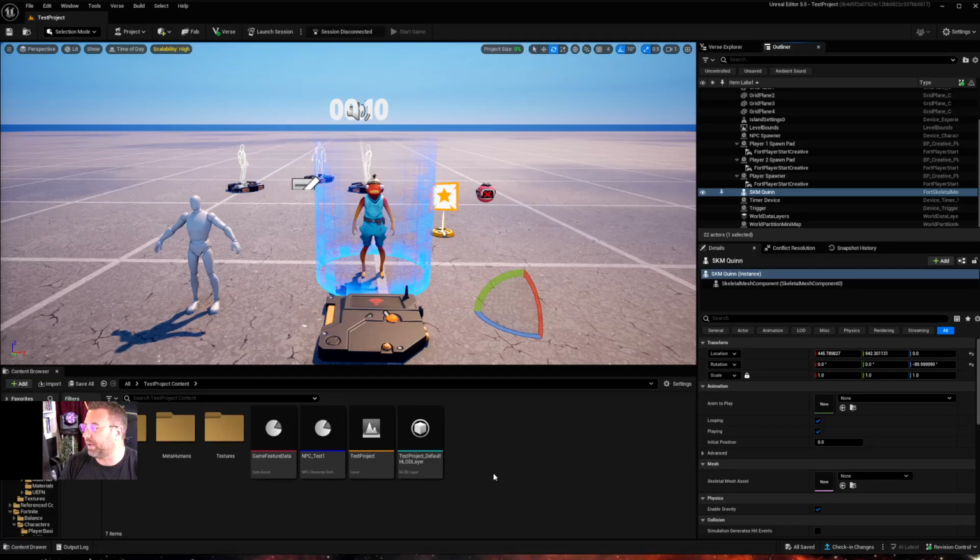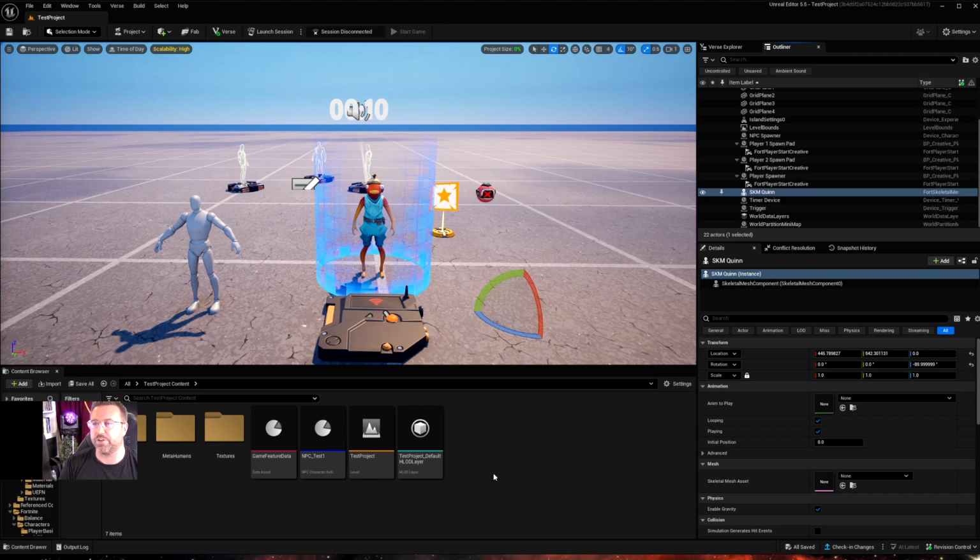So in this lesson for UEFN, we're going to touch very briefly on validation and what you need to look out for when you're making objects. So first thing to say is if you're working in UEFN and you're not bringing anything in from outside, you're probably not even going to notice a validation error.